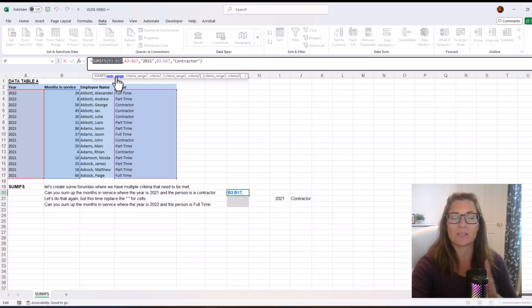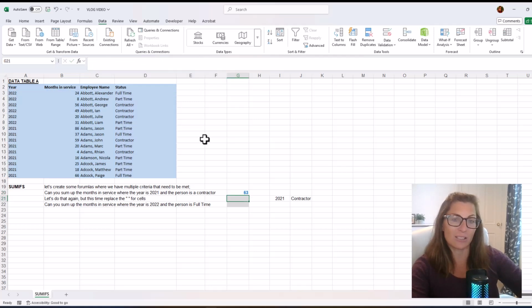I want you to sum the range of the months in column B. So we've stipulated that first of all. And now it says, what criteria do you want me to meet? I want you to look in this range, column A, and it needs to say 2021. And this range needs to say the word contractor. And then it successfully finds those entries and adds up the months of service that they have done.